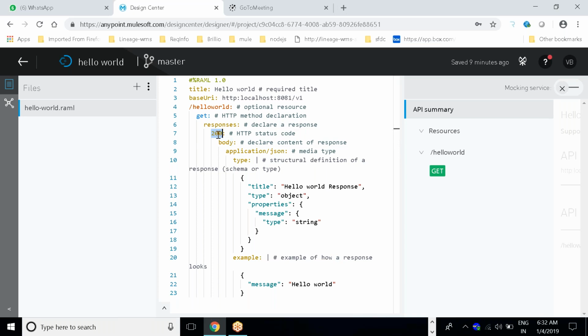This is a body, this is a success code, and we have to follow the hierarchy here. Then there's the MIME type here, and when you get a response back, suppose this is a response, basically an example response I mentioned here. The message is hello world. I get only one parameter back in JSON format, that is nothing but hello world. When you get some response back, I just want to restrict it.